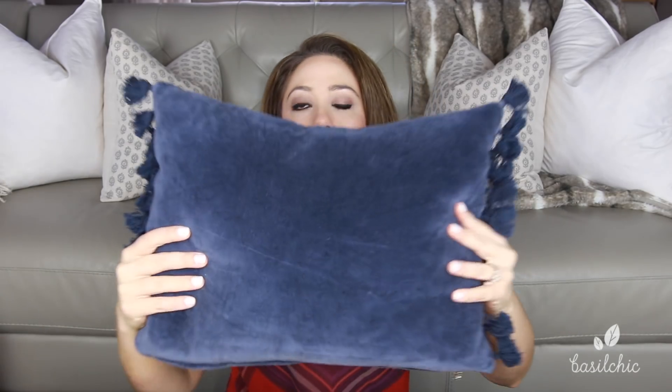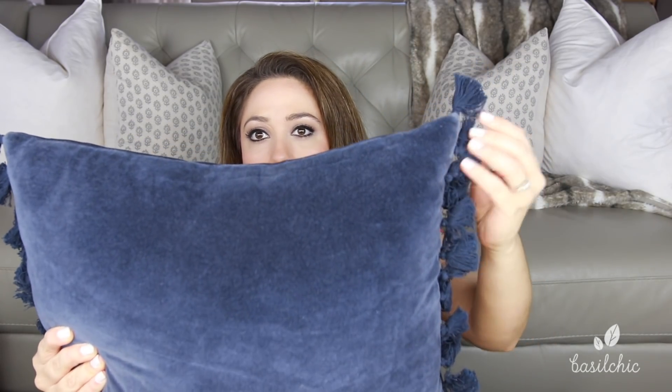The first thing I want to show you guys is this gorgeous pillow. I was looking for pillows for the chairs in our living room and I really love how it's this deep blue — this is the true color of it. In real life the lights make it bright, but it's velvet with this beautiful fringe on the side. I love how it makes a really nice pop with my neutral decor. It's no secret I love blue and white — my mom collected blue and white, the real collector stuff.